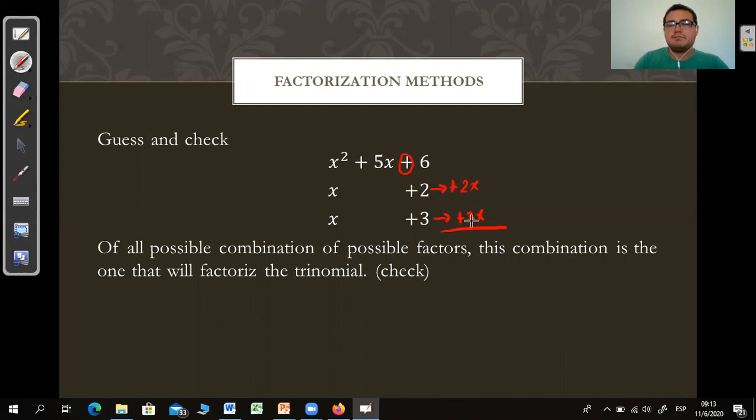So what's positive 2 and positive 3? Both are positive, so those can be added. If you add this, you're going to have the result positive 5x, which is the expression between. That expression between is the one that tells us we conclude the exercise, and that the guess we did is the one that works for our exercise. So I want to show you a little practice with these exercises, and probably I'm going to add exercises where we change that sign into a positive or negative number, requiring positive or negative things.